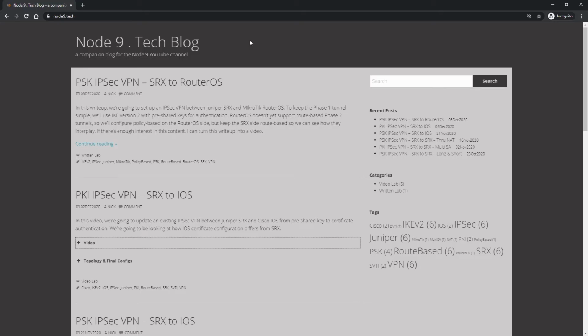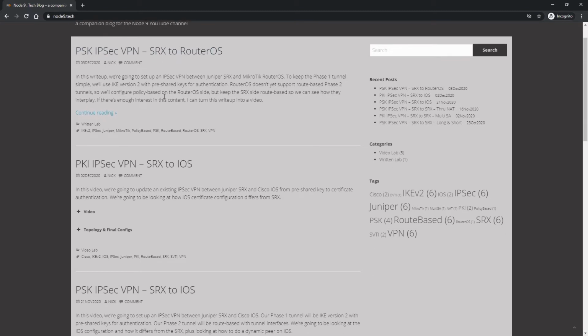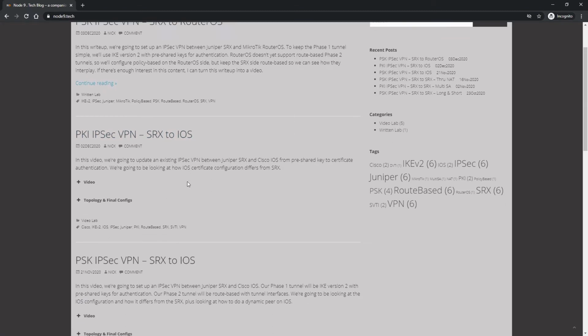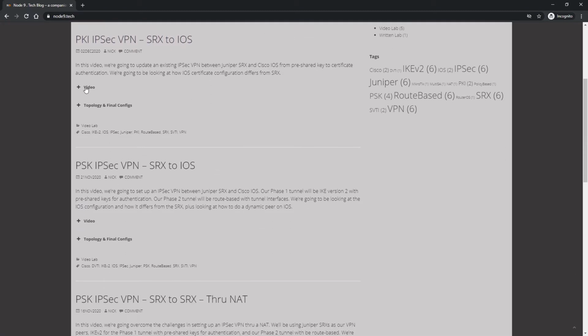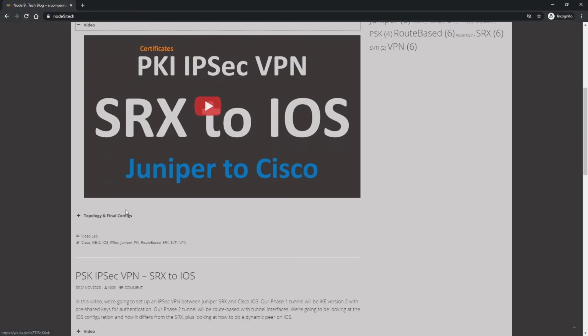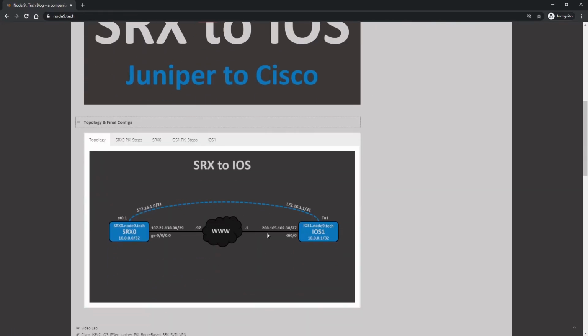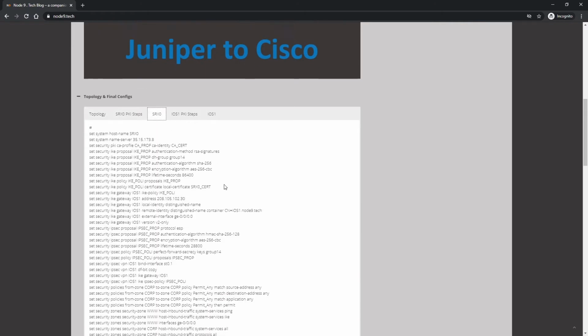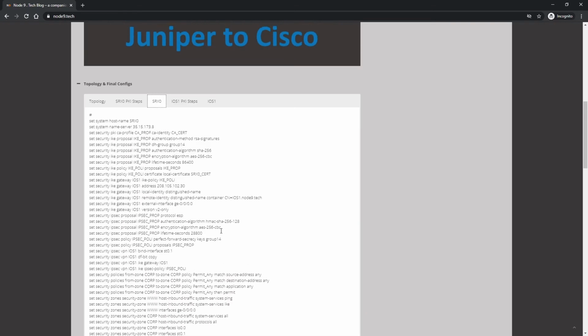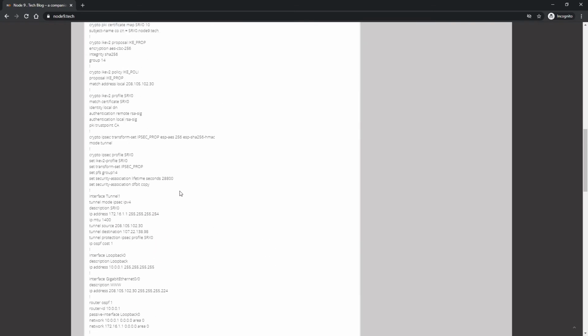If you want to follow along with today's video, or circle back around and try this in your own lab at home, then go to our website at node9.tech. This website has a post for every video that we publish, and each post not only lets you play the video right from the browser, but also gives you access to the topology, plus the end configuration of all the devices.